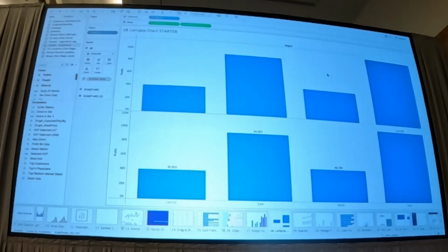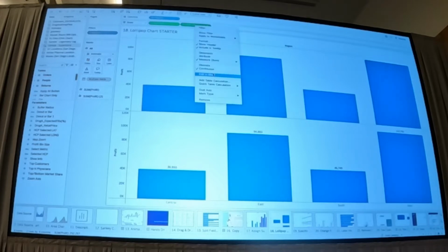Okay, so this one is going to be a little bit more advanced. We're going to combine a couple of the things that Selma has showed you to build a new chart type, essentially. The first thing that I'm going to do here is I've got essentially a duplicate version of profit here. What I want to build, as you can see there, is a lollipop chart. That is due to the way that it looks. If you haven't seen one before, they literally look like lollipops.